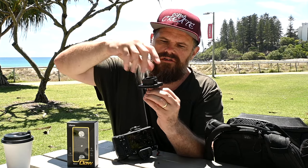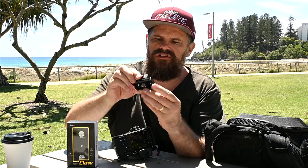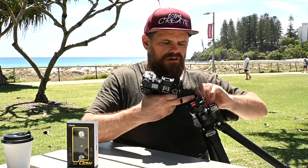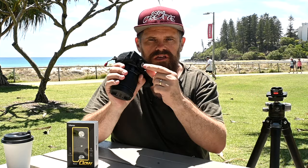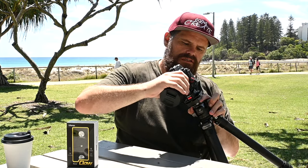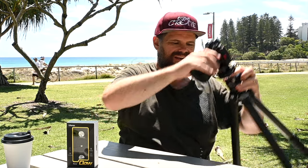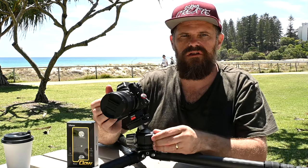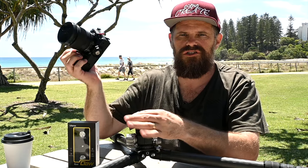Take your base plate and screw it onto your tripod so it's nice and flush. The base plate goes on the bottom of your camera, the bracket goes on your tripod nice and tightly — make sure the tightening loop is down — and then it's as easy as clunking it down. See? How good is that? Once it's in position you can just do whatever you like with it.